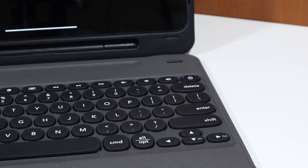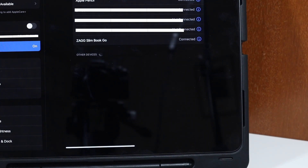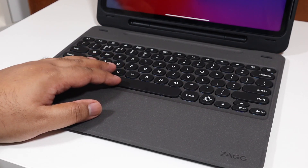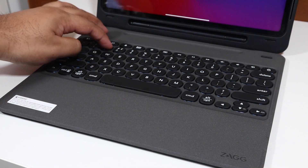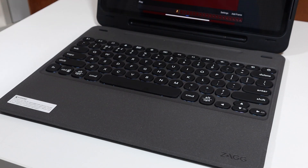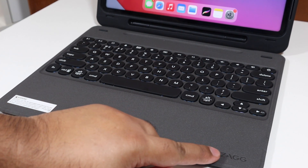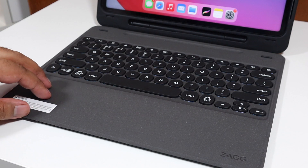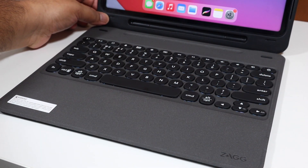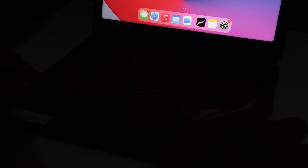The keyboard is very easy to pair up: power button, Bluetooth option, it picks it up as Zag Slimbook Go, and then you're connected and ready to use. In terms of how the keyboard feels and sounds, I think it sounds pretty great and feels really good. The keyboard has nice travel to it — it's well-spaced out and extremely comfortable to type on. So if you're taking notes at uni and your hand gets tired from the Apple Pencil, you can put this Bluetooth keyboard on and type for a long time. It doesn't have a trackpad, which is a bit disappointing, but given the price point that's expected. If you really want that laptop feel, you can always get a Bluetooth mouse for about £20. You can also select from seven backlight key colours and change the brightness to suit your needs.